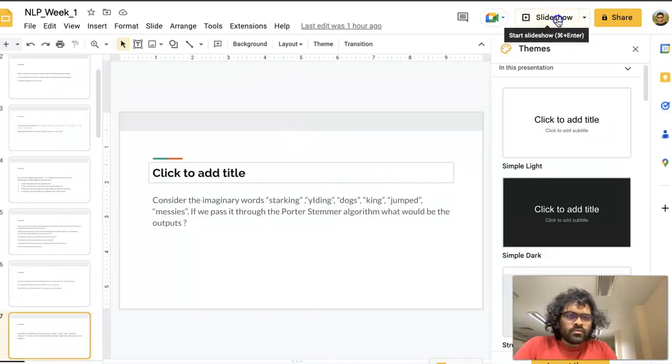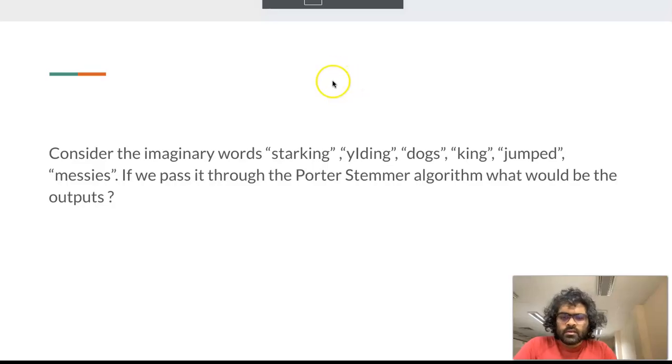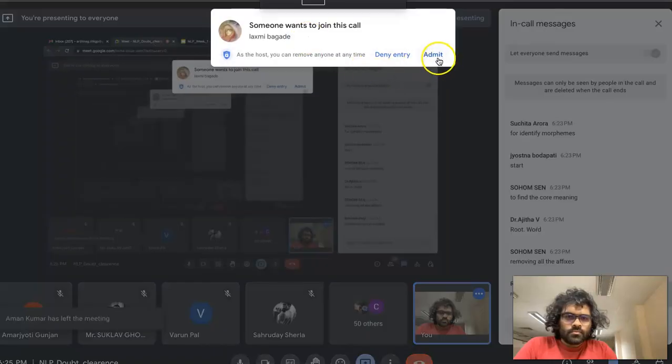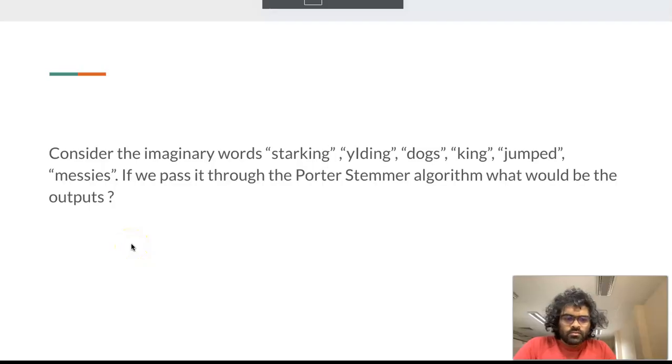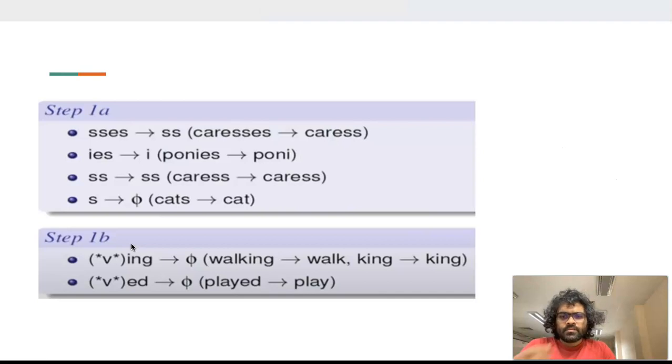So the Porter algorithm is one of the important algorithms for this. These are some of the steps of the Porter algorithm. It is kind of an if-else type of algorithm. There are multiple rules, and we need to follow each rule line by line. Suppose I just put one or two steps. There are 2-3 more steps, but this is the first step.